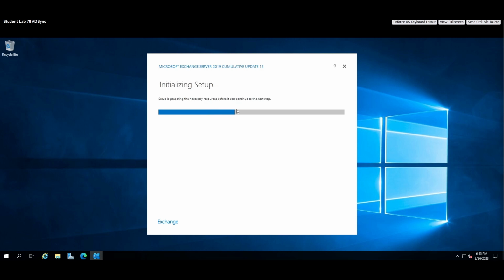All right, so initializing setup is almost done. Now setup is preparing the necessary resources before it can continue to the next steps. It will take some time to finish initializing setup.